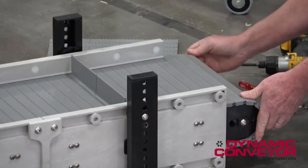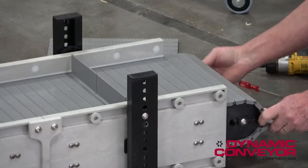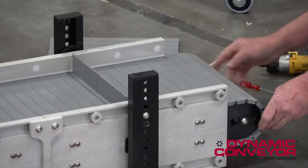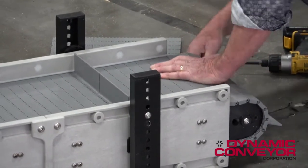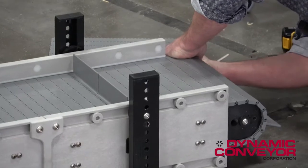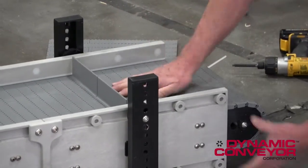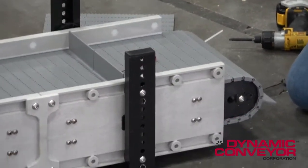Make sure all my spots are connected. There. Now I'm going to poke on this little head, get it ready to get it back detented into this little pocket it came out of. Just like that. Now this is where you put your side plates back on. It's just pretty much that simple.